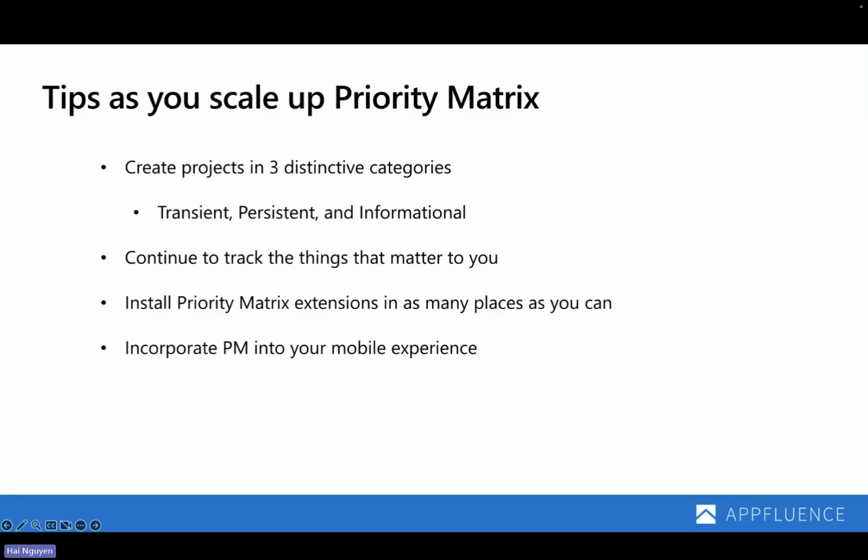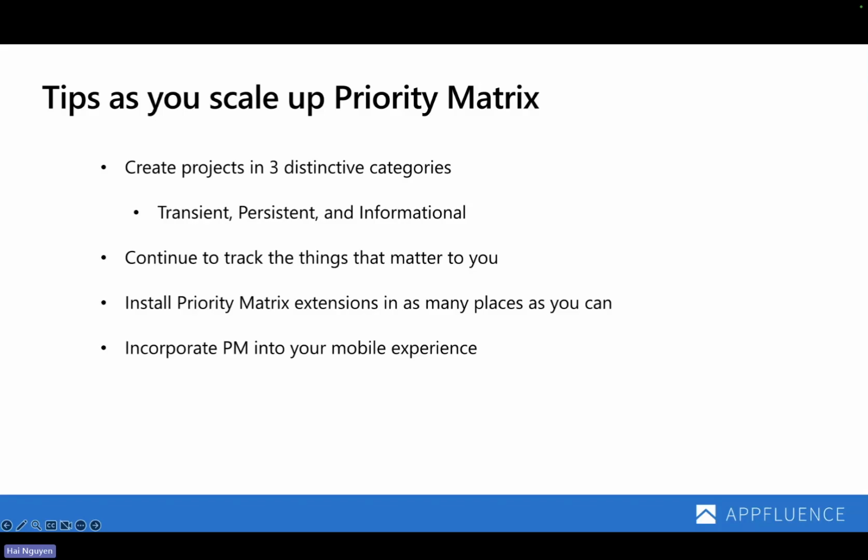The transient, those are the ones where you have a start date and an end date for the project, right? So it could be something you want to achieve this quarter or this month, like quarterly goals. It could be an initiative that has a start date and end date. For that project you create all the tasks, then you have a burn down diagram, you finish all of it, everything's done. You can complete the project, archive it, and then you don't have to worry about it again.